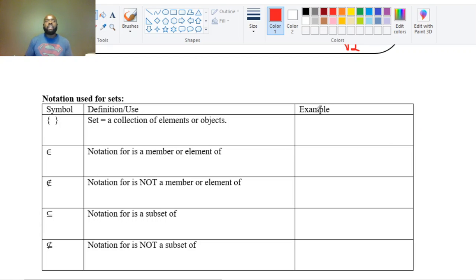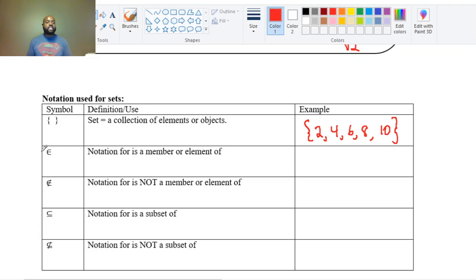And so let's say I wanted to write the set of numbers that are even natural numbers less than or equal to 10. I can write those in set notation: 2, 4, 6, 8, 10, right? So it's a collection of distinct objects. When we want to write our solution in that manner, we can use this set notation here.